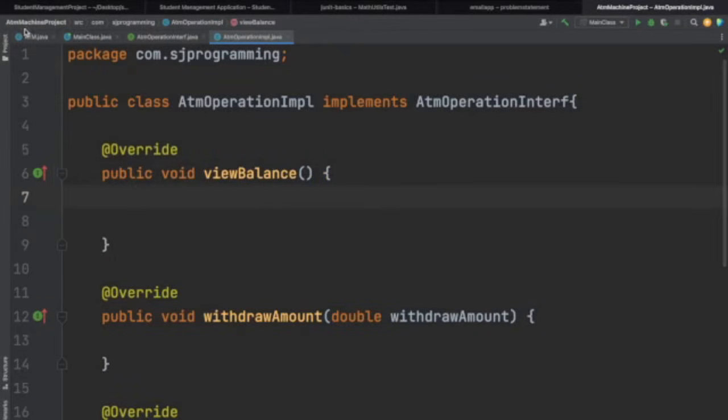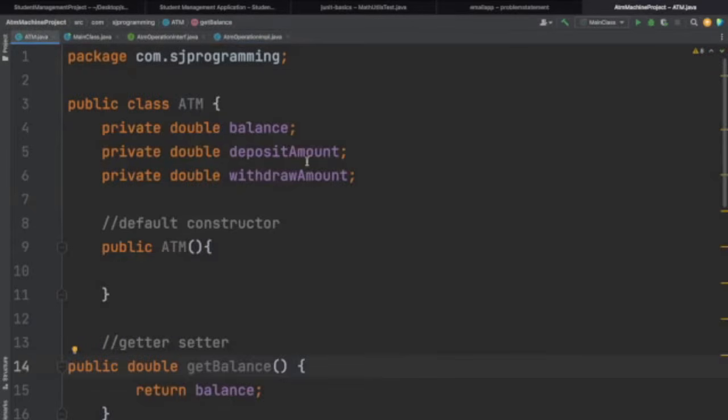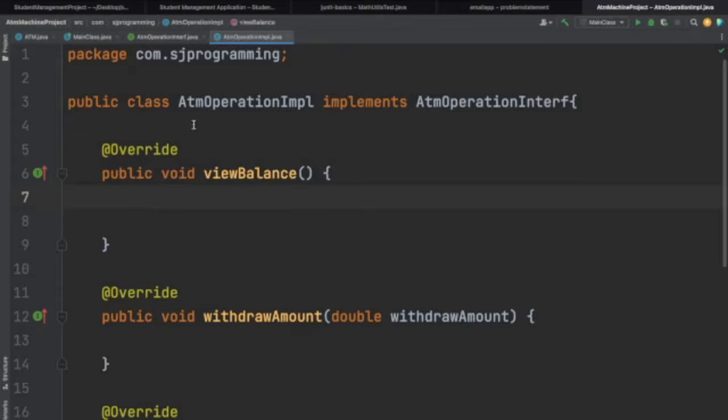The balance, the deposit amount and withdrawn amount, all the information is available inside our ATM class. So here we have to create the object of the ATM class.